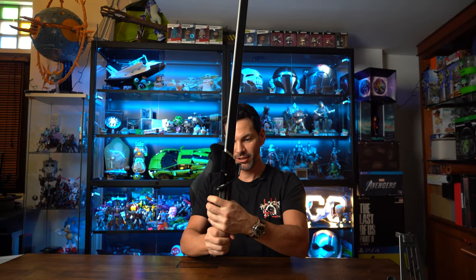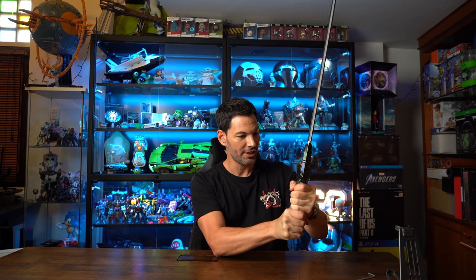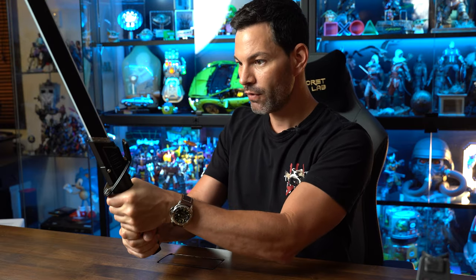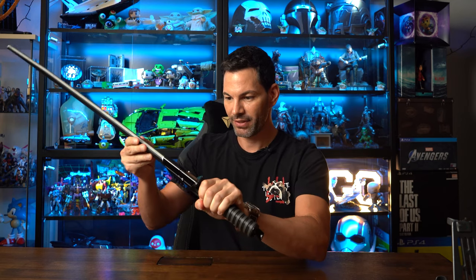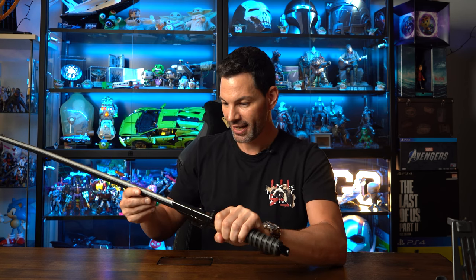First off, this is a long hilt, as you can see, and I've got pretty large hands, so I can grab this with both hands here. Now this part of my hand is really getting to the button area here. I don't want to turn this on yet. We're going to wait for the unveiling. But just to let you know in terms of how it feels, it is solid. There is no movement with this blade inside of the hilt. It's locked in there. Of course, we've got this screwed in, so it's pretty tight.